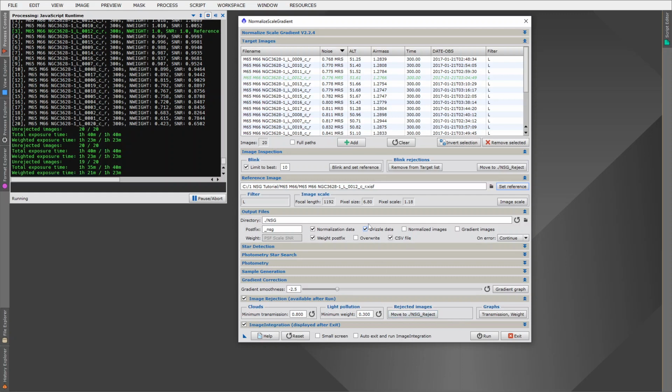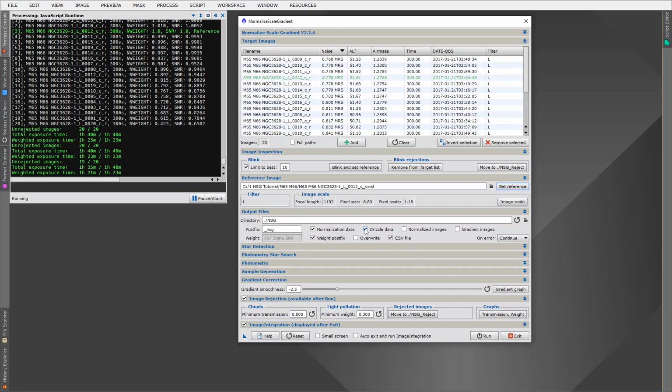So I would recommend, if you're using drizzle data, to use this option to move the rejected images and all their data files to an NSG reject subfolder. Then it's straightforward. When you're running drizzle integration, you just need to use all the remaining files that are in your main directory, and it's straightforward and easy.